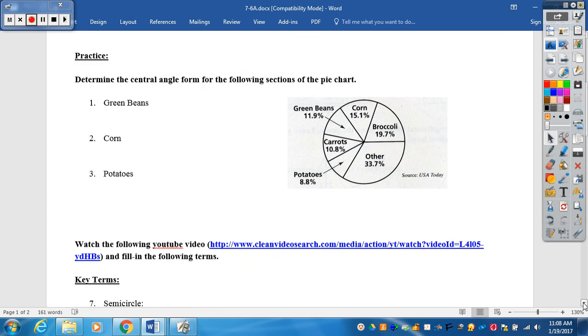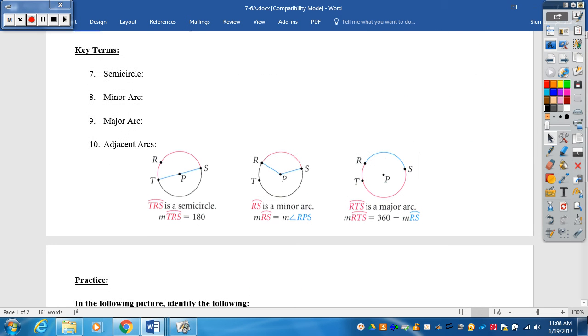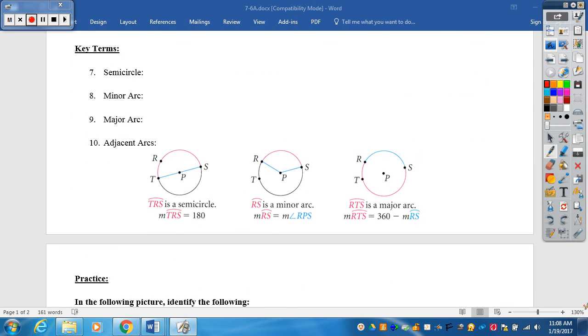Next thing we're going to do, we've got a couple more terms that I want to make sure that we've got defined for ourselves, and then we'll take a look at some practice problems. So the first thing I want to make sure we understand is, if I say the prefix semi, what should you be thinking? And I hope that you're thinking the word half, okay?